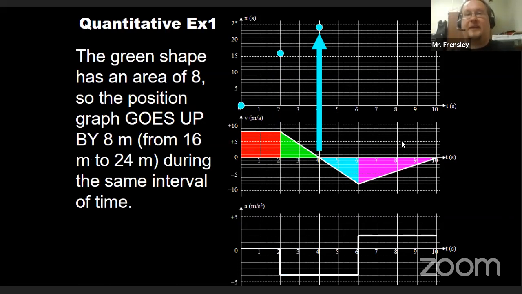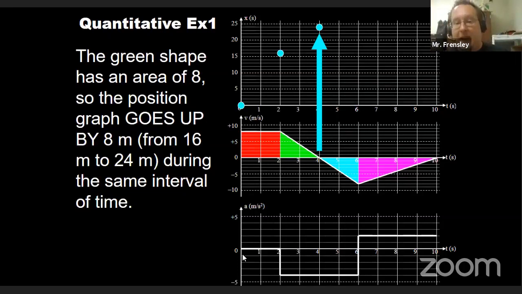Well, much like the Cowboys, I'm going to get so much hate mail, but I live in Dallas. For every good play, there's got to be an equal bad play, right? So here we go. We're going to lose our 8 meters.